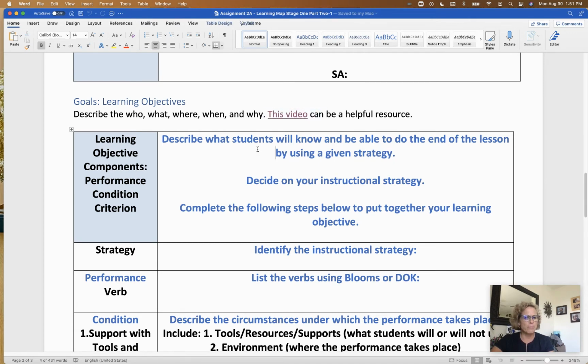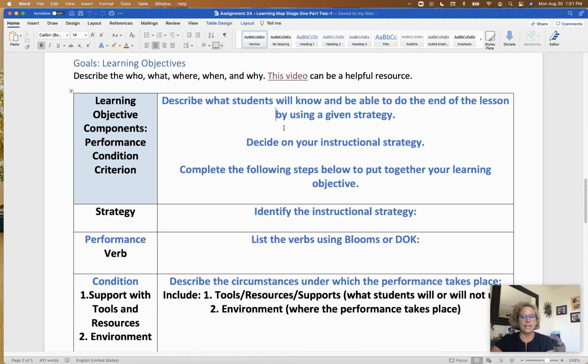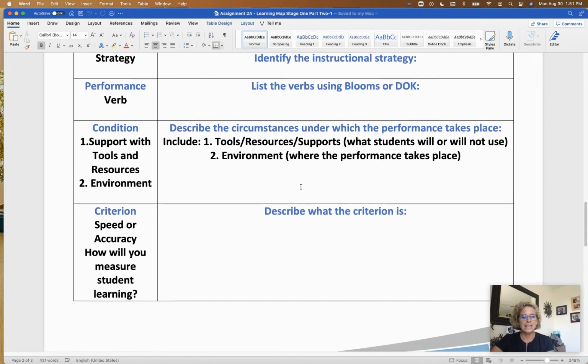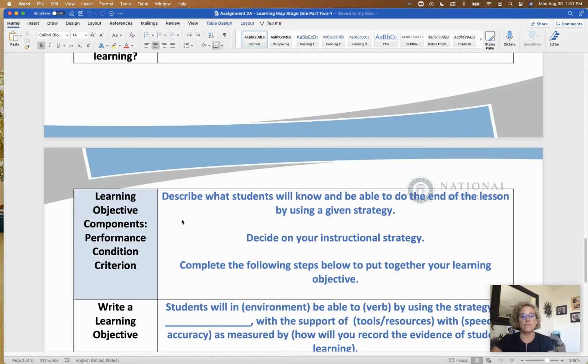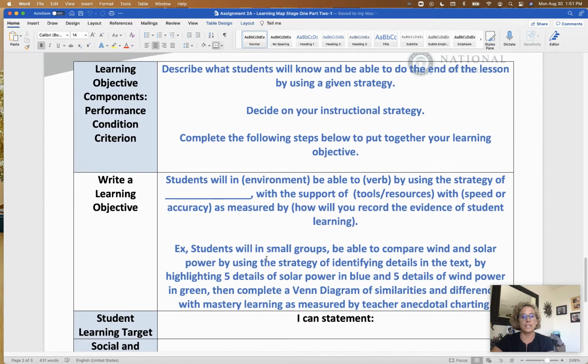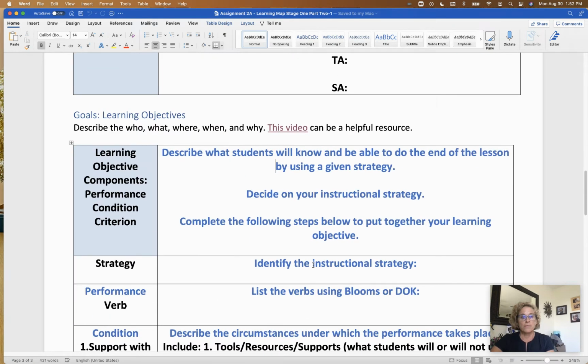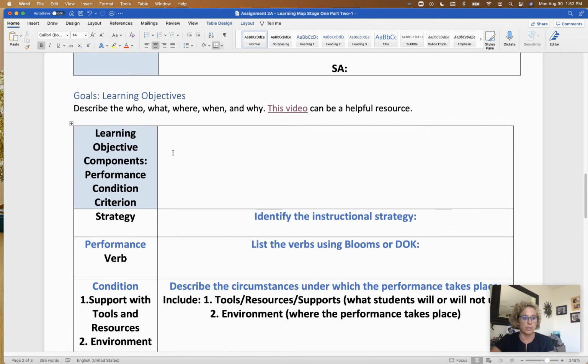I'm going to kind of jump ahead here because in this section, everything you're doing here is in service of this final learning objective down here. So this template can be a little confusing, so that's why I really want to explain it to you. For this part, don't even worry about this. This is just telling you what it is you're going to be doing. If you want to, you can just delete this from your template.